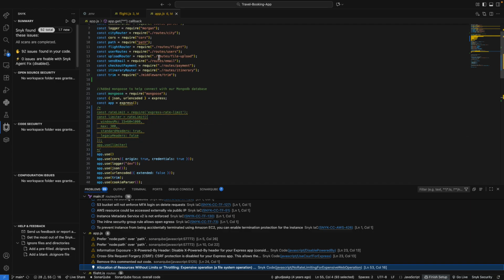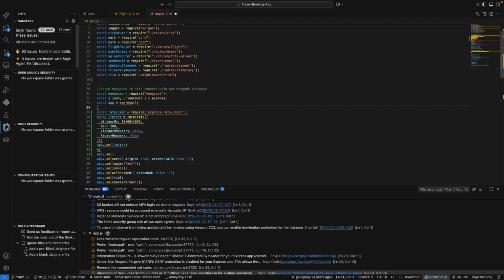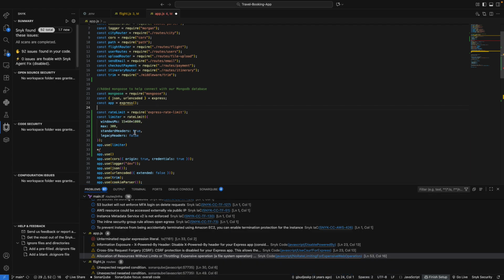I've taken the liberty of going forward to add a rate limiter. There are various ways you can add a rate limiter, but for the sake of this demo, I've taken the liberty of adding one. Okay, so I've been cheeky. I've just put that in there so that it's easy and simple. The whole point is to make sure that all the routes we're using the Express server to create are not being overwhelmed, so people won't keep continuously hitting those routes.